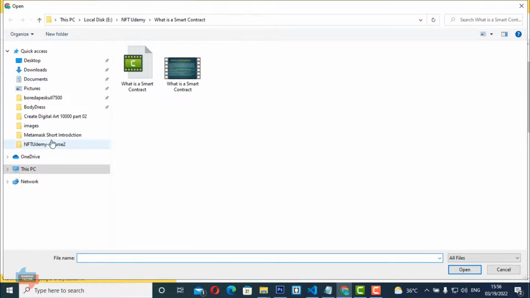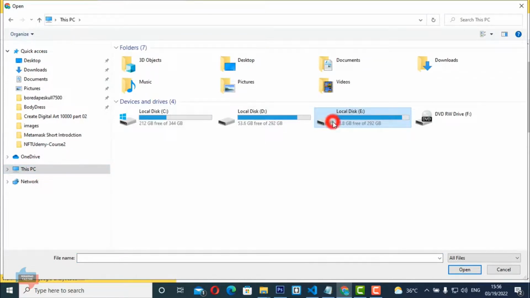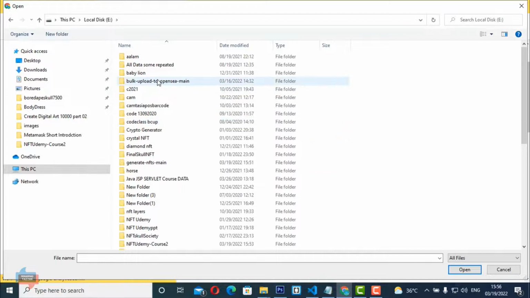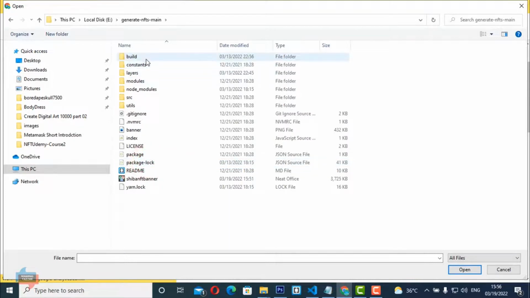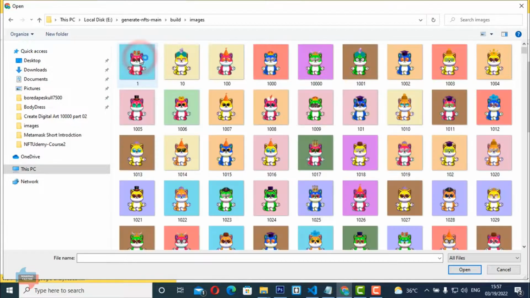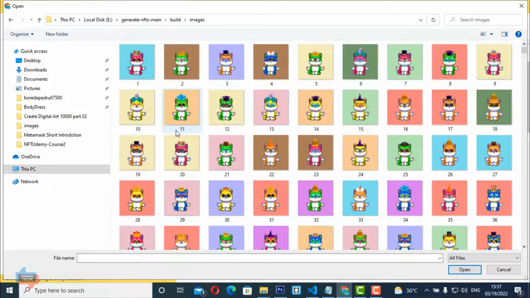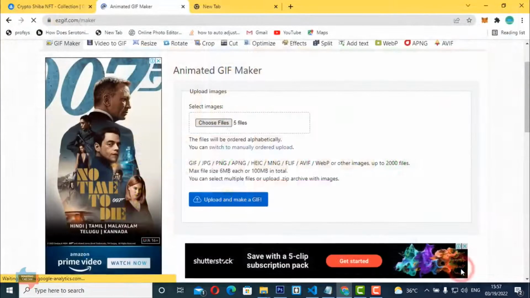Let's come back to the E drive, and inside the E drive let's open generate NFT main, then build, then images, and from here I'm going to select 5 different images: first, second is green, orange, blue and yellow. So 5 images I have selected. Now click on upload and make GIF.